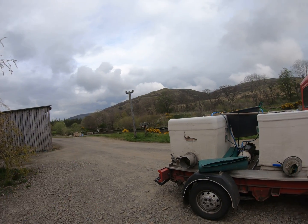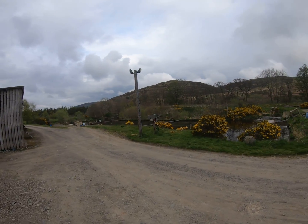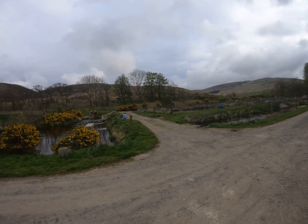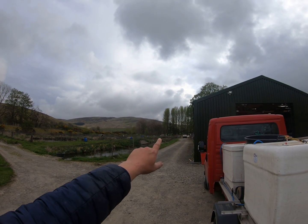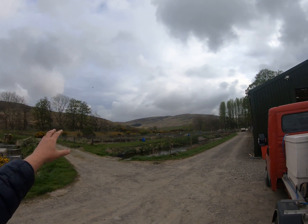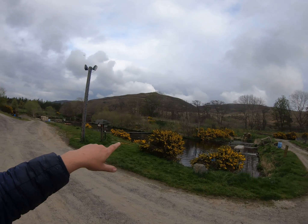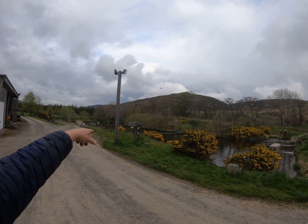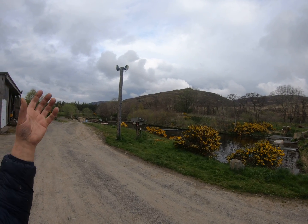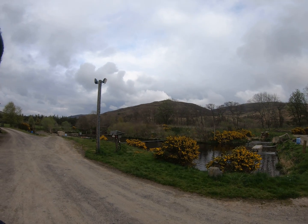So this is the bottom end of the fish farm, and I'll just quickly show you a bit more of the fish farm. And it sort of goes all the way up there. So the water comes in at the top, flows down through all these ponds. These have all got fish in them. I think you can probably see some of them on the top there, and it goes out, and that's the last pond. That's what we call the settlement pond. That's to settle any materials or solids out that the fish have released before they go back in the river. A quick tour of the fish farm.